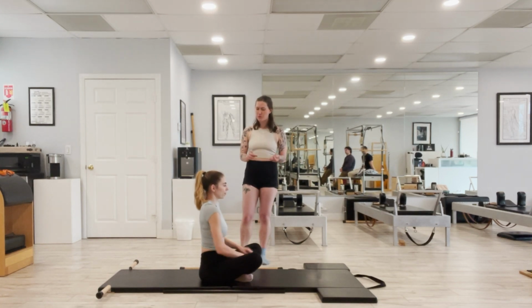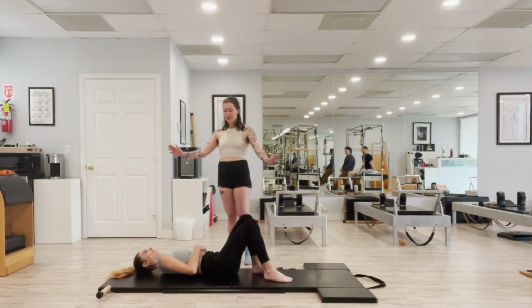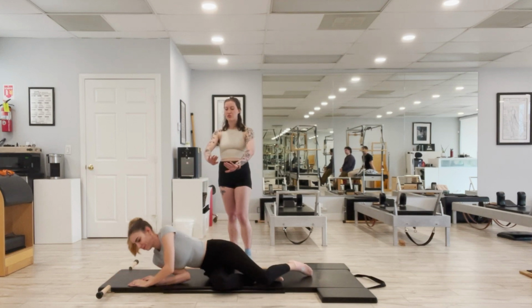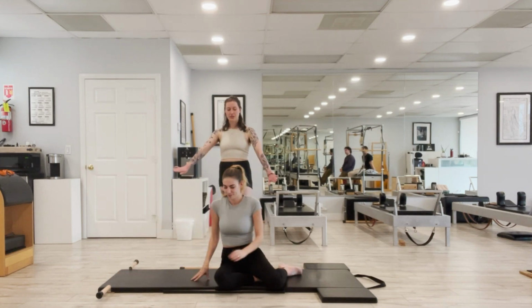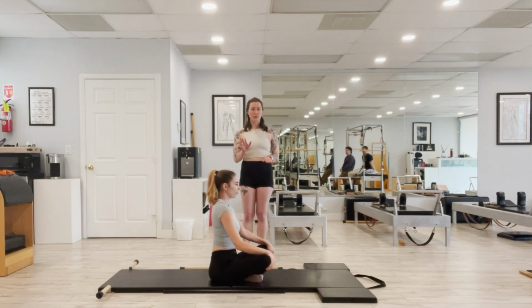Jordan, do it one more time and do it pretty slowly so that if someone hasn't done it before, they can see. So Jordan is on her back. She's gonna roll over onto her side and take a second to really make sure her spine is aligned as she comes up. And then she can pivot forward. And if you're not quite at the place where your spine is handling articulation, that is a really good tip for you. And you'll see a little more breakdown of that in the first sciatica video I did as well.